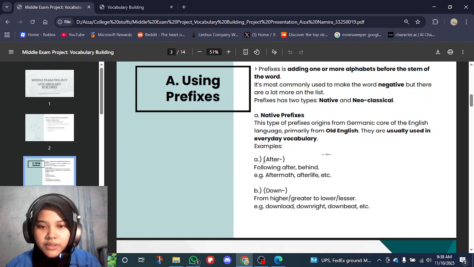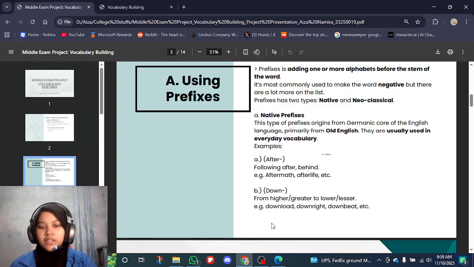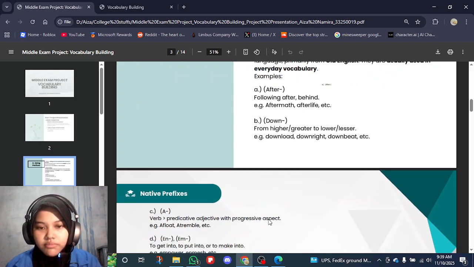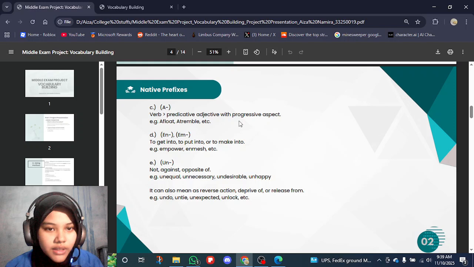For examples, A: after, following after, or behind. For example, aftermath, afterlife, etc. B: down, from higher or greater to lower or lesser. Example, download, downright, downbeat, etc. C: a, a verb, predicative adjective with progressive aspect.